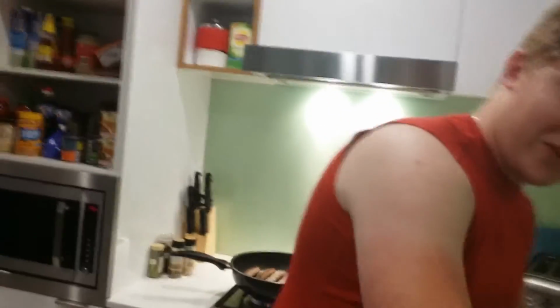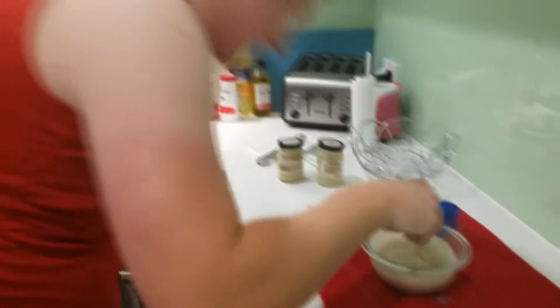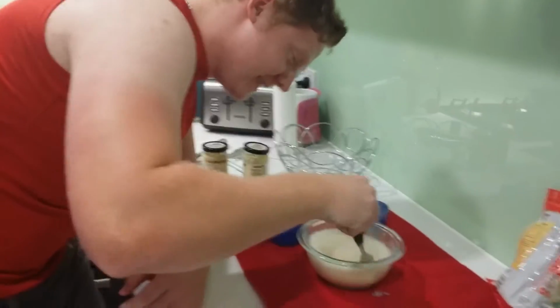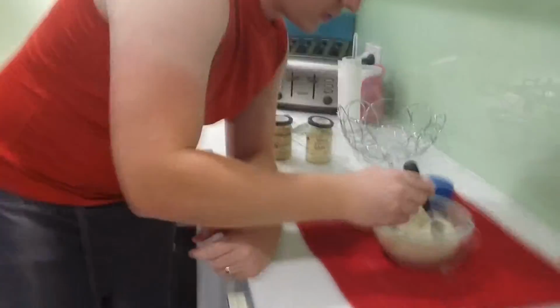Okay, so what you want to do is you just, don't drop it, mix it up. Just keep mixing it. Make it thick. Nice and thick. Yeah, there we go. Nice and thick. So that's good enough to eat. Chuck in some butter or garlic or something.